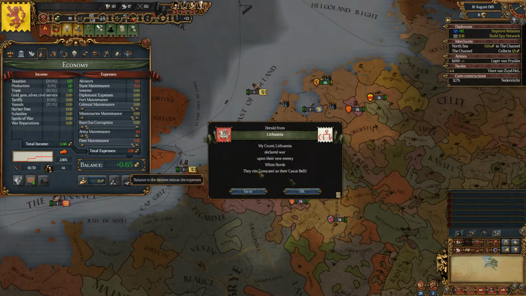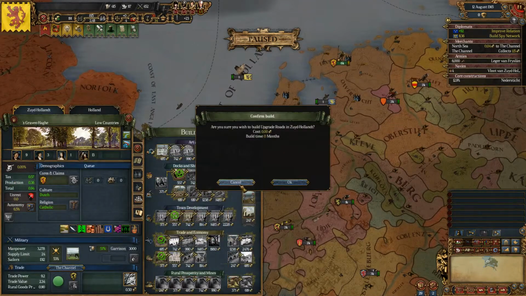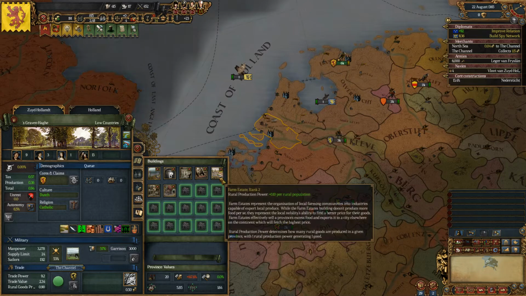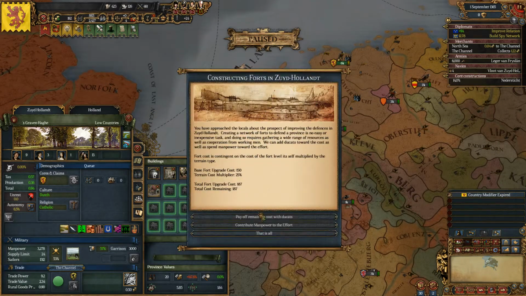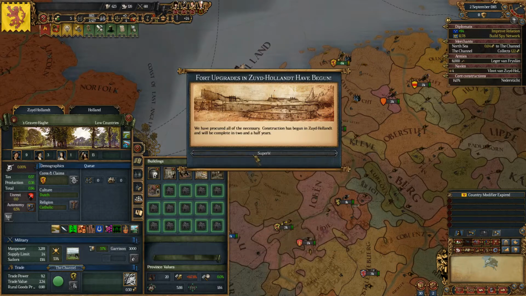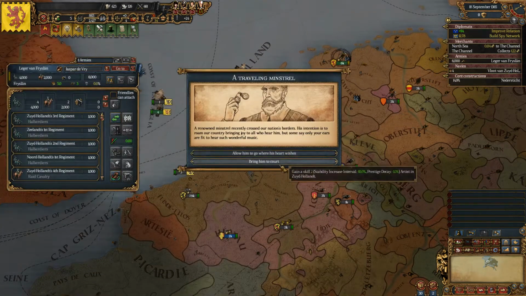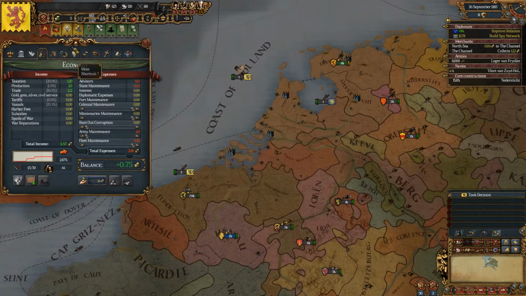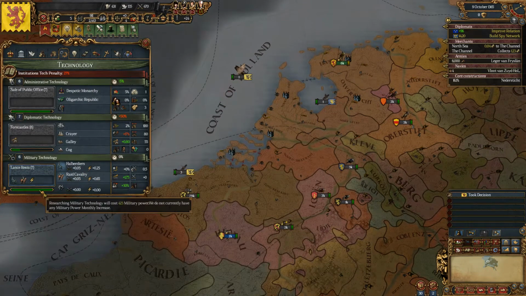I don't really like having disloyal religious heads because my legitimacy is already low. So if I had received a disloyal religious head, that would have been pretty bad. My fort upgrade is, well, underway, which is good. And I get some good events for stability increase. And that's, of course, quite nice.